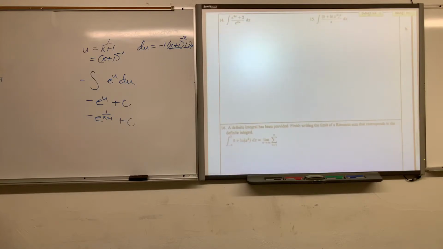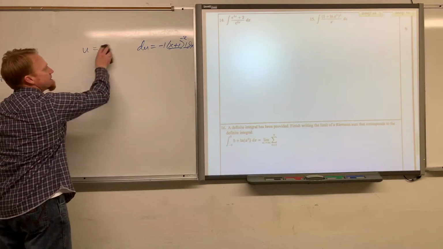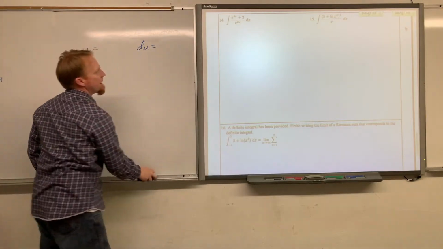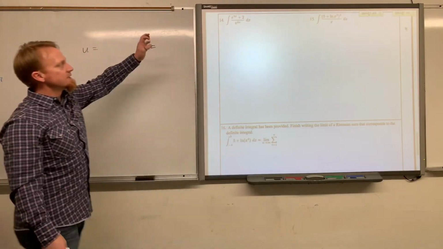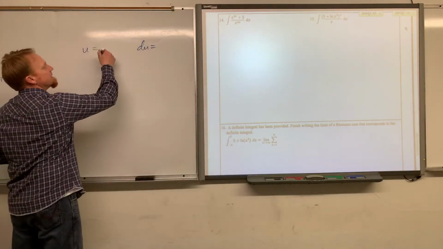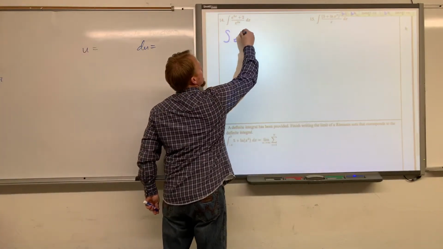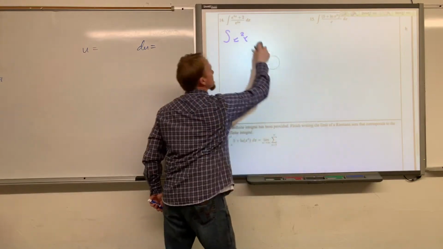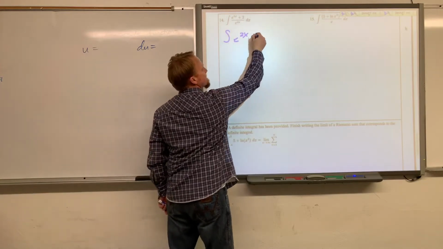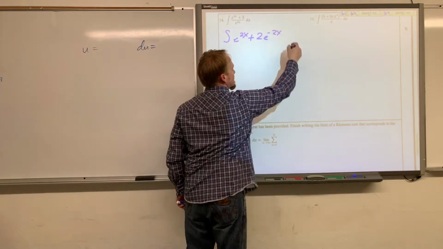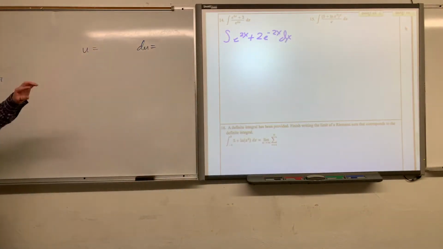All right, 3 more. All right, 14. Hopefully you notice you've got a polynomial on top of a monomial, which means we want to separate. So we do e to the 4x over e to the 2x. That's 4x minus 2x, which gives me e to the 2x. And then this, I have 2 over e to the 2x, so we're going to make that 2e to the negative 2x dx.